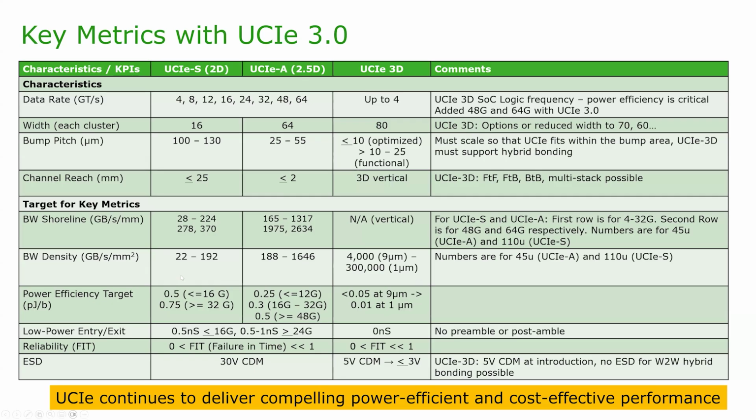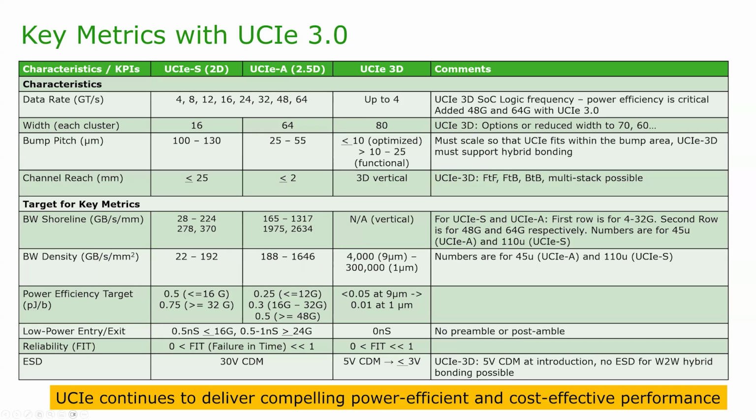This is, just to compare, external interconnect, the bandwidth density is in the double digit number. So even with 2D, 2.5D planar interconnect, you get 1 to 2 orders of magnitude better bandwidth density. And here you get 2 to 3 orders of magnitude more bandwidth density than the UCIe-A.